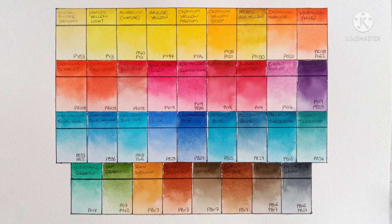I've heard lots of good things about DaVinci in the past, but as they're unavailable here in Thailand, I've never actually got to try them. One thing I have heard said about them many times is how great value their 37 milliliter tubes are. Looking at the DaVinci website at the moment, the 37 mil tubes seem to be available for between $17.65 and $24 US dollars. That does seem pretty cheap for a tube that size.